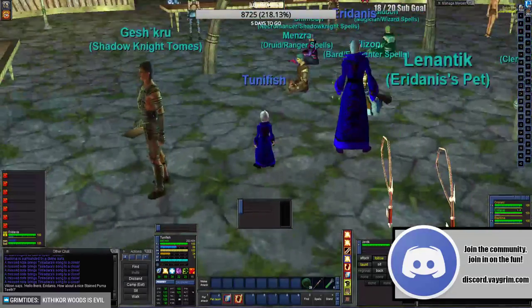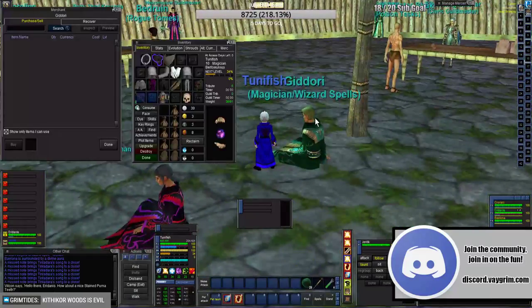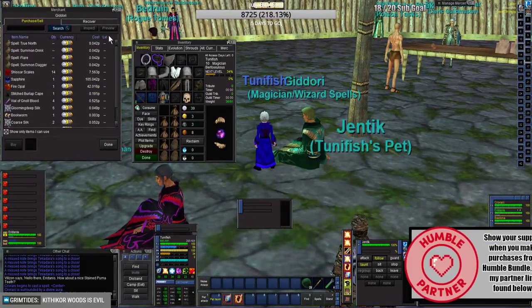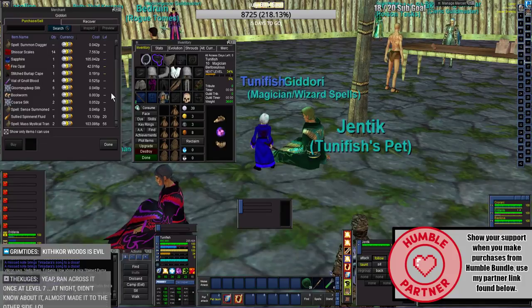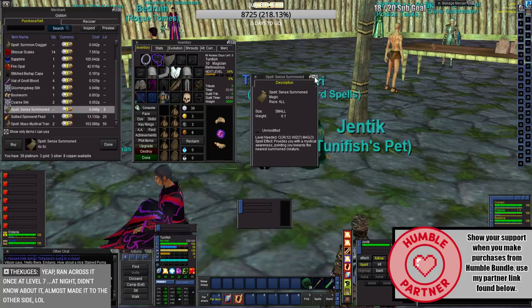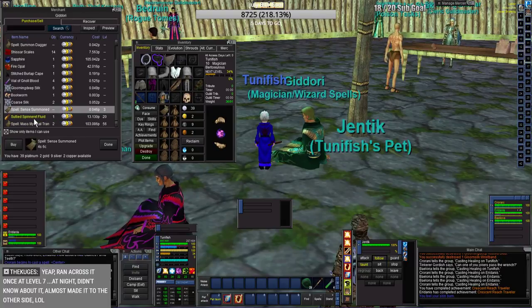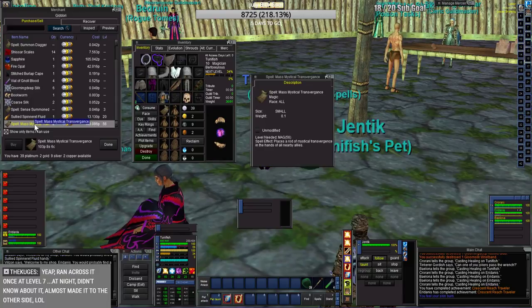I'm gonna make sure I have all my spells. Wait a minute. Mage wizard spells. Oh God, 55? Okay, Sense Summoned. I don't have that apparently. Those are all mine. Mass Mystical Transvergence. What level is that? Level 56.